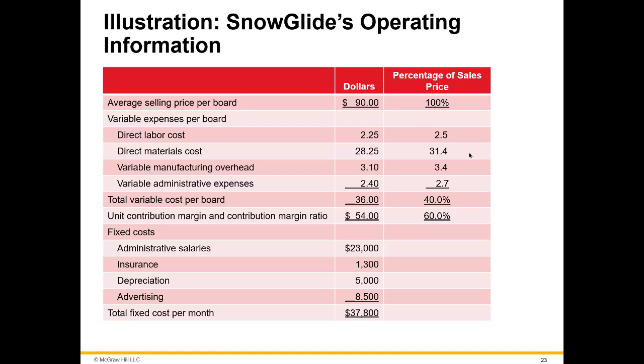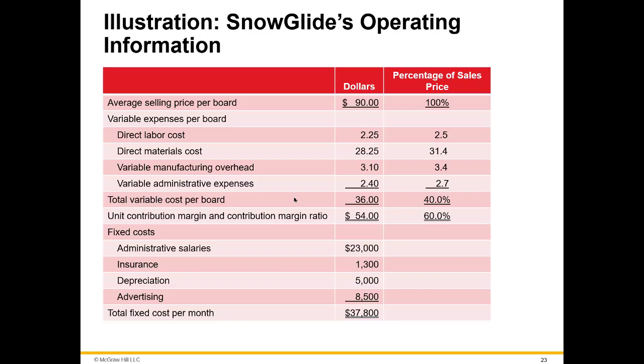So look here at the top. Okay, here's our $90. And here are our variable expenses. Here are our fixed expenses. And we have something that we'll continue to talk about, which is our contribution margin. Now notice this is our per unit. So these are per unit costs, at least till we get down here, per unit. And here is the percentage of the price. And so these are in percents. Okay, so we have both our variable as well as our fixed costs.